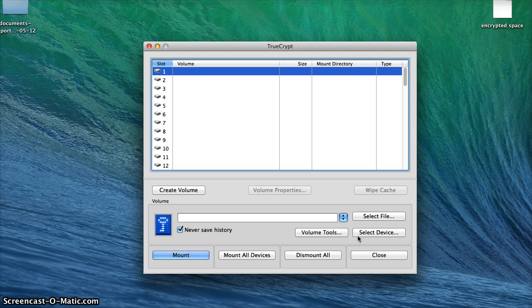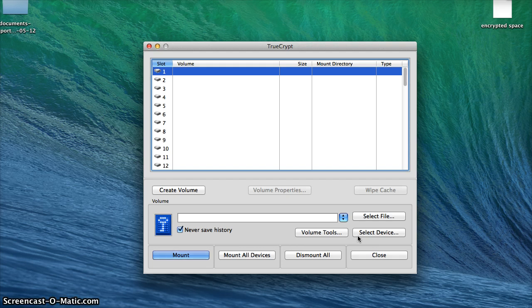All I'm going to be showing you today is how to create a volume, then mount that volume, and then perhaps save a file within it, and the real basic steps to how I use TrueCrypt and how I use it to save important files too. I use TrueCrypt so that if I want things to be protected a little bit more.